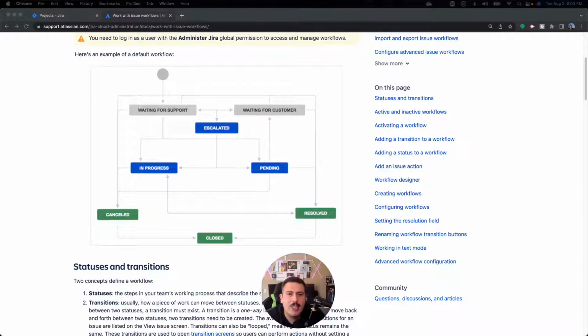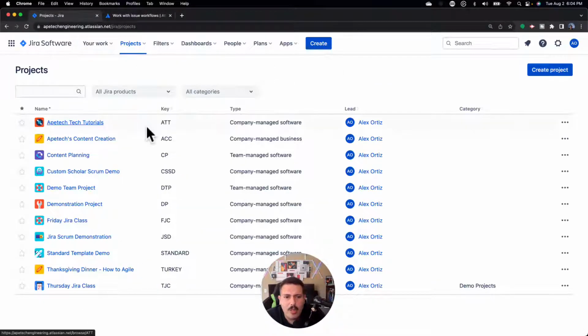Also, if you missed the introduction, we are going to be talking about workflows. I just gave a very brief overview of what a workflow is, and so we're just going to jump into it. We're going to go straight into Jira, and I'm going to walk you around the workflow interface, and then give you the ABCs, the 1, 2, 3s that you need to know to be a workflow expert.